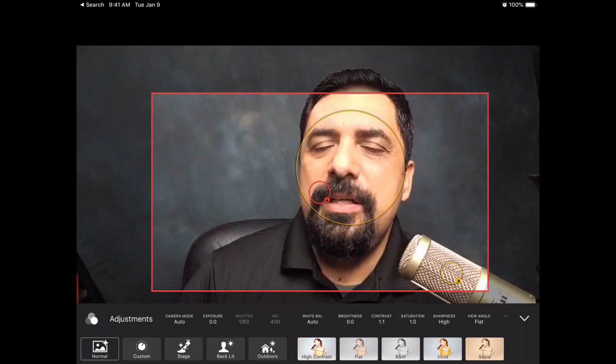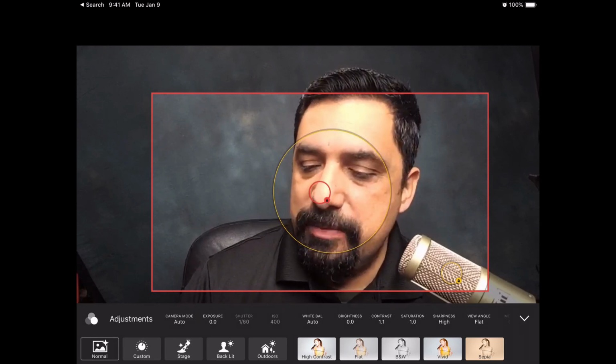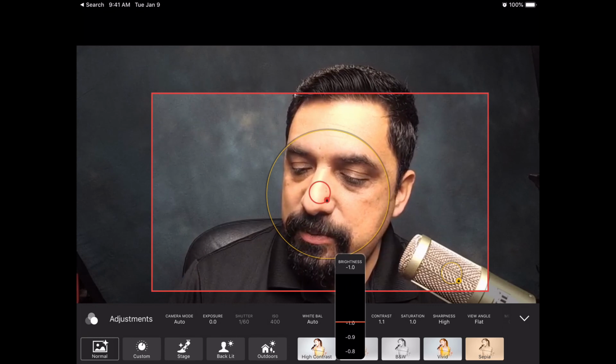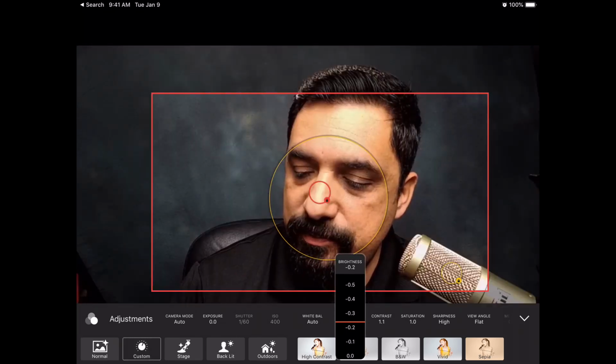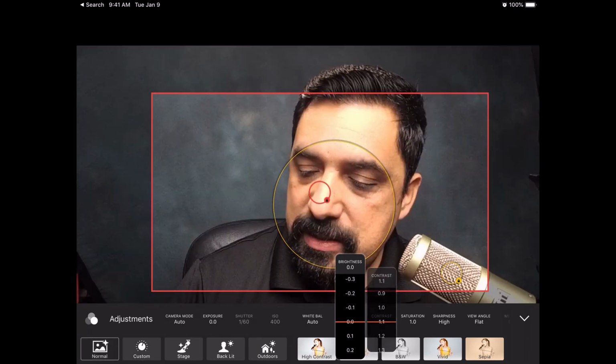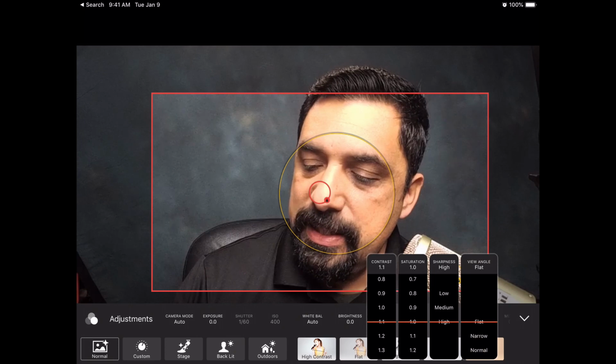I'm working in a mixed light situation, so it would be great to do a custom white balance. Hopefully we'll get that. We have brightness. Again, we can do it up to, I guess, tenths of something. I don't believe those are stops, but we have contrast, we have saturation, we have sharpness, and we have viewing angle.